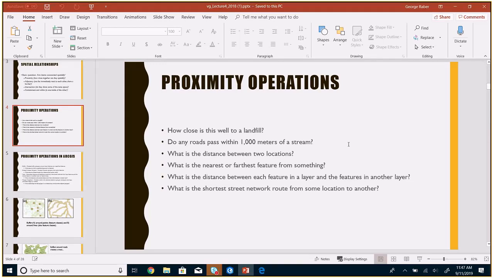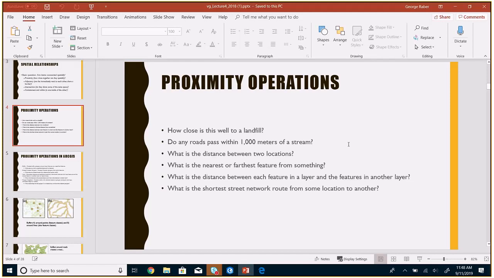We used the buffer tool, huh? Right, you could buffer. So what would you do? Buffer which layer? Buffer the roads and see if the stream touches it. Yep. So buffer the roads, and then you could select by location, or you could do an intersect.